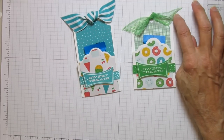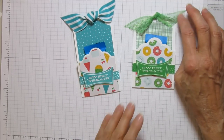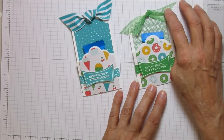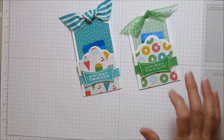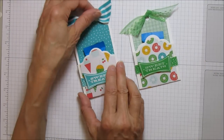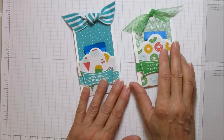And this is our dotted lace trim. And I love this trim. This is the new In Color, and this one is Cucumber Crush. That's what I did that one in. So here's the two that I did.